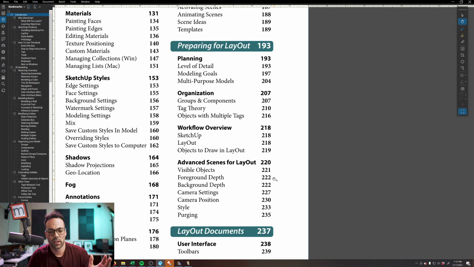Now, a lot of you probably know that layout now has quite a bit of control over how your model looks right inside of layout, but it's still not perfect. So I'm still in the boat that says I want to create scenes for all viewports that I'm creating in layout. I don't want to use the layout controls to configure the model. There are several reasons for that, which I go into in the book. I can't remember off the top of my head. Fog control is not full; you don't have full control over how fog appears.